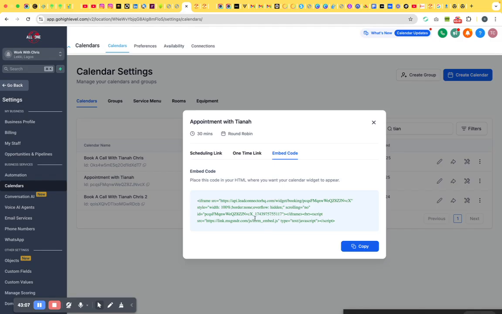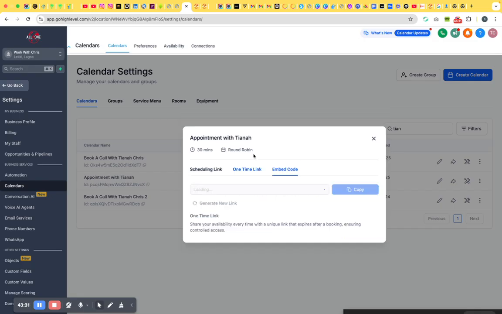So right now I'm going to click on the share icon, and right here you can see the scheduling link, one time link, or embed code. If you are embedding this calendar on a landing page or a website, and you want it to pop up without a button to redirect people to the calendar page, then you just have to copy the embed code and paste it in the HTML elements on the website.